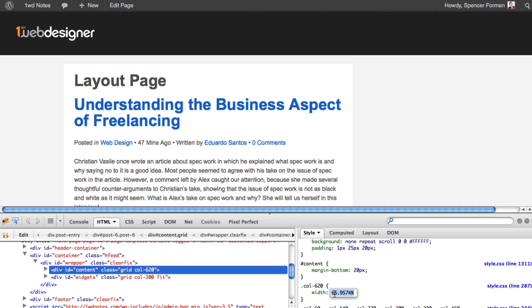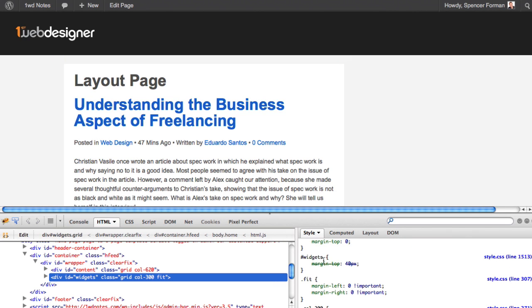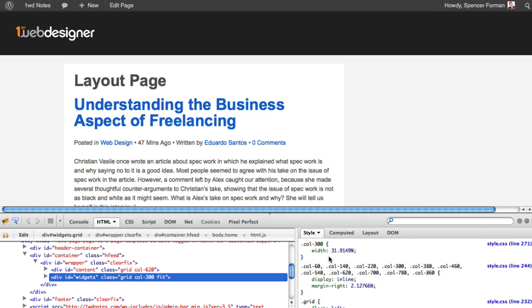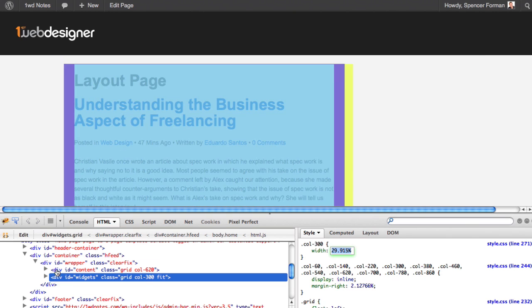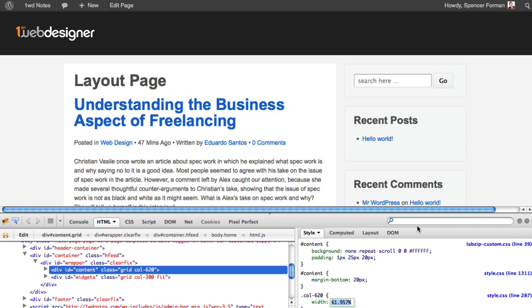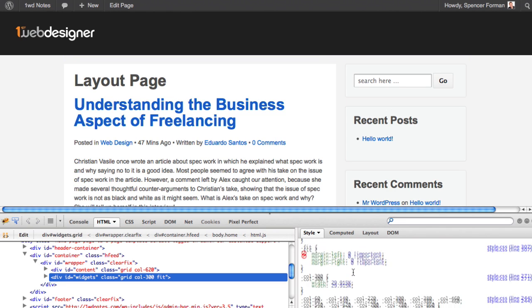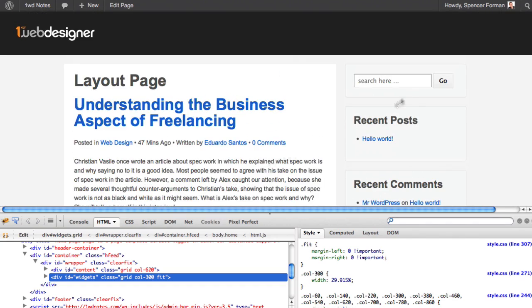I'm going to start by taking a little bit off of there, maybe 2 clicks off, and I'm going to take maybe 2 clicks off of here. Okay, kicked in there. I'm going to go up 2 clicks. I'm going to go back down 2 clicks here. And basically just kind of taking off the left, taking off the right. Okay, so where I ended up was 61.95 for the main content, and I ended up with 29.1 for the sidebar.